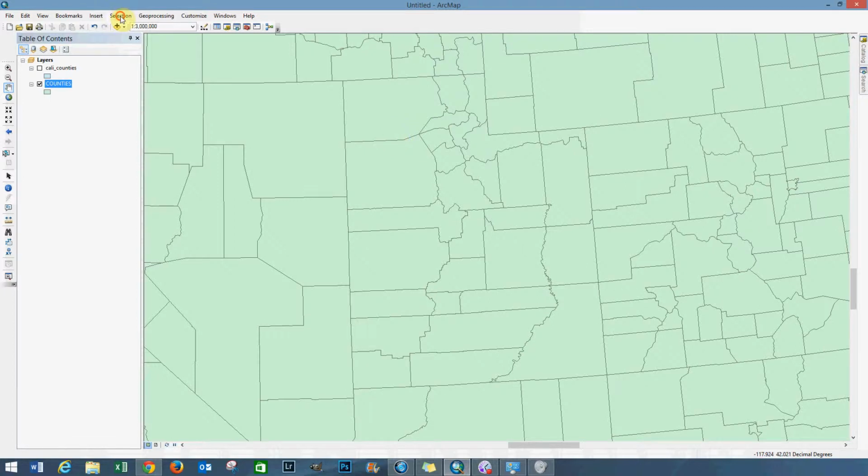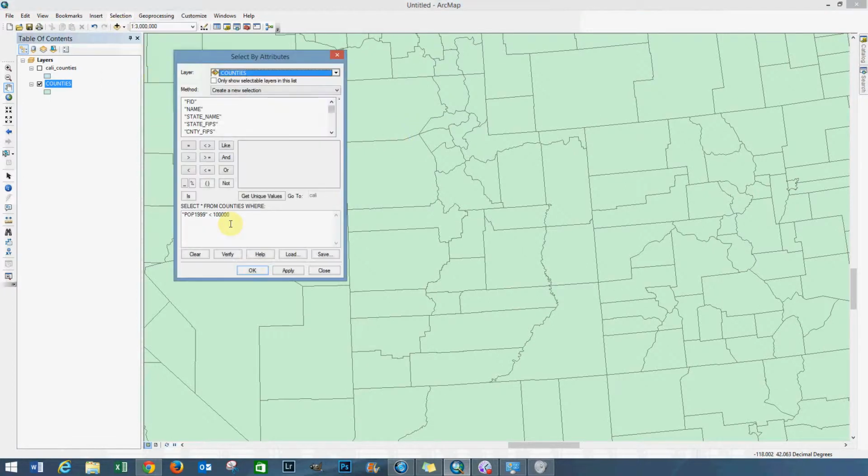So we're going to combine a couple of things. We're going to select attributes. I'm going to clear this to make it less confusing. And I want state name, double click state name, equals, get unique values. I did the get unique values, so that way I don't have to type it in here and make a typo and then try to figure out what I did wrong. Some of these query statements can get kind of complicated, so the more automated you can do things, the better off you are. Okay. And well, here's where we get into the operators.